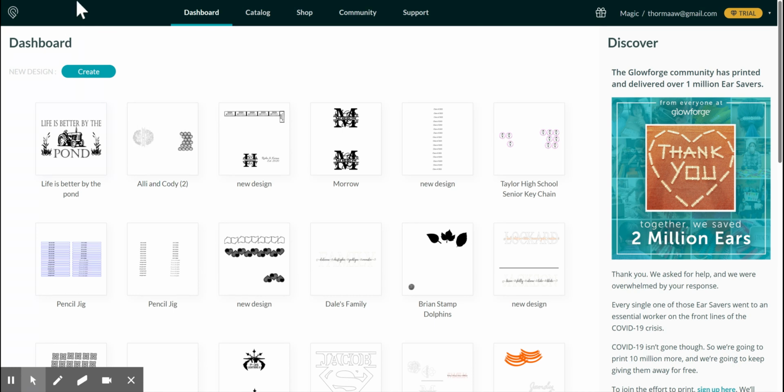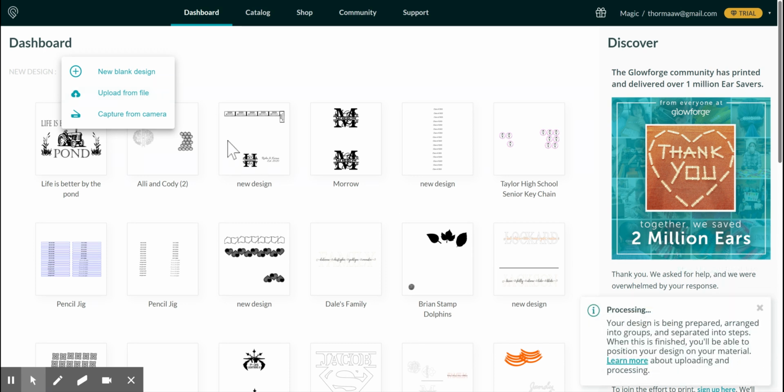So this is app.glowforge.com. And the way that you want to do things is you start with create. Now it leads you to three different buttons. So you can do a blank design, which we'll talk about. You can upload a file, and uploading a file would look like something from any of these different things, which are SVGs that mostly I've created in Inkscape. So Inkscape tutorials are somewhere else. I can click on any of these and open that, and it will open it up in the Glowforge software as well. So that's one of the first things that you can do.